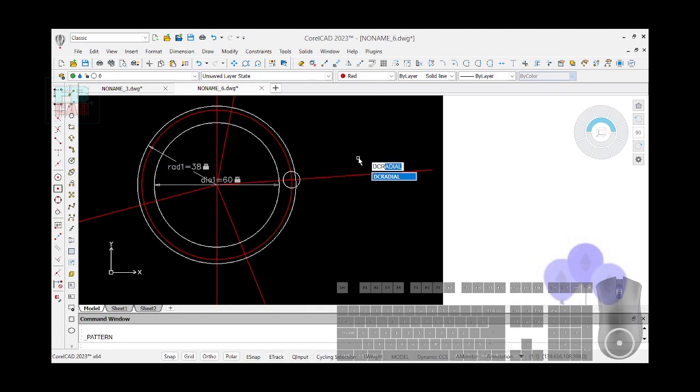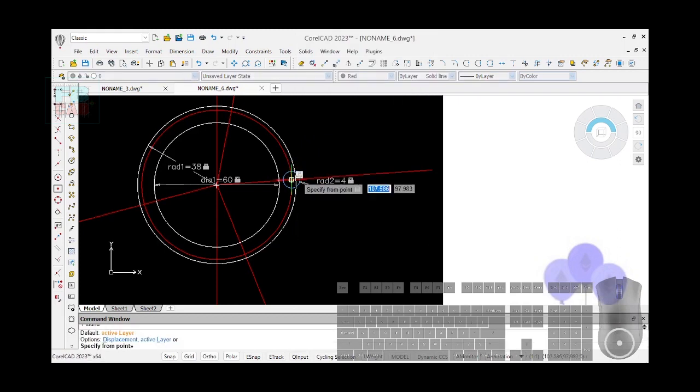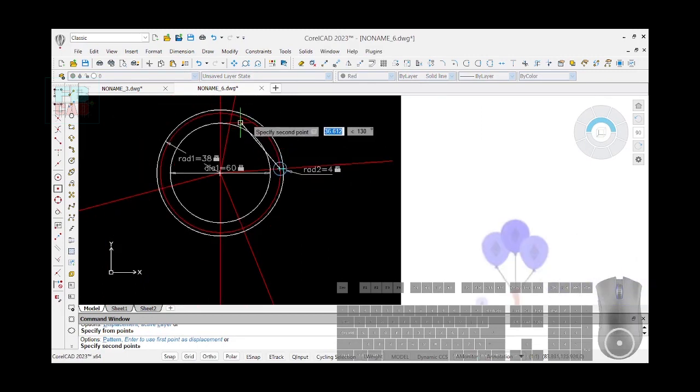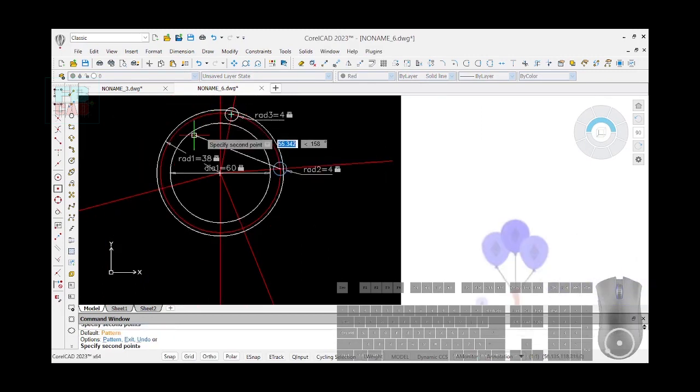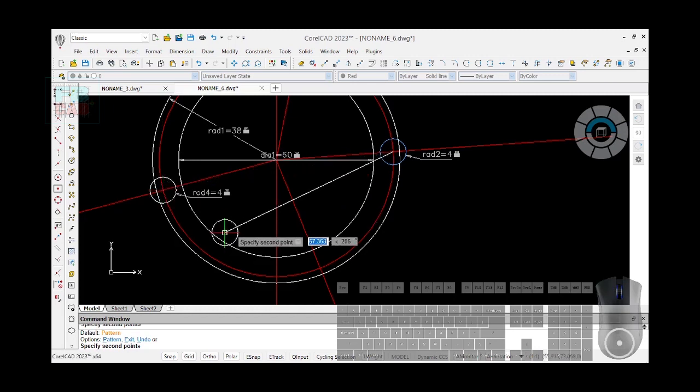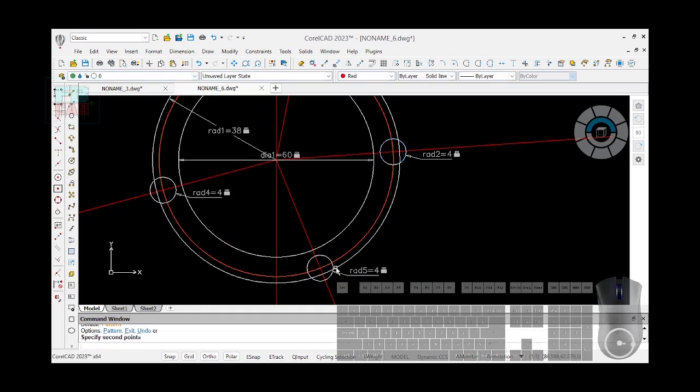Dimensional constraint radial, I want to constrain it. This is 4. Okay, I can copy it. Right click this, copy it, the center of it, then I move it to this point here, intersection, then I move it to this point here, intersection, enter.